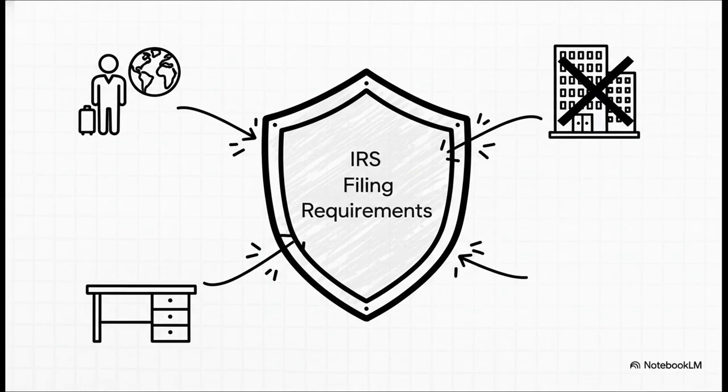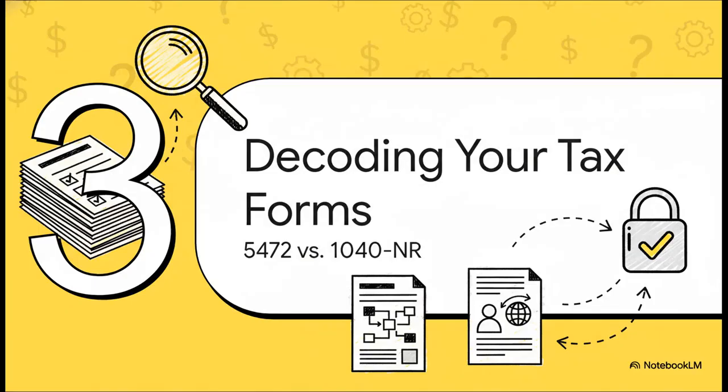This slide really gets to the heart of the confusion. So many entrepreneurs assume that, because they live abroad and they don't have any U.S. employees or a physical office, they're totally off the hook with the IRS. But nope. As you can see, none of those things automatically mean your U.S. company gets a pass on its filing requirements. All right, let's move on and see how this all fits together.